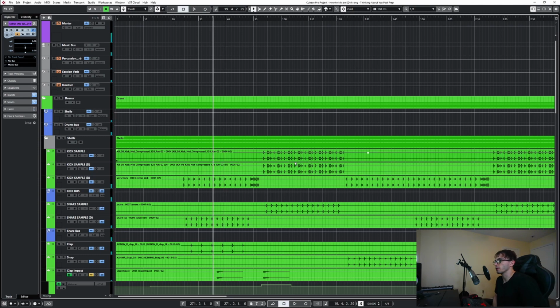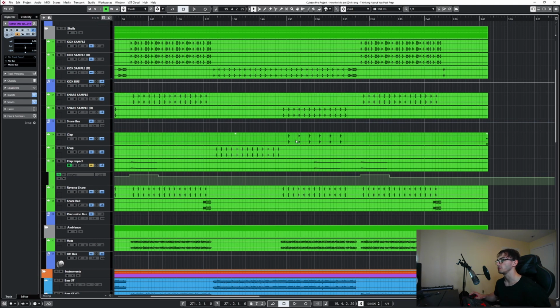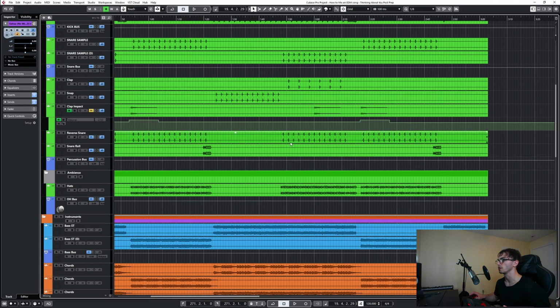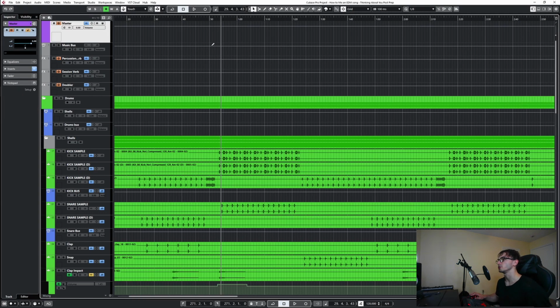All right, so we are getting pretty close to this song being done. The only thing left I really have to mess around with is the mastering, and then maybe just go through here and tweak a couple other little things. So let's get on to messing around with the master bus. So let's jump right into the master portion of this song, and let's jump right into the busiest part of the song.